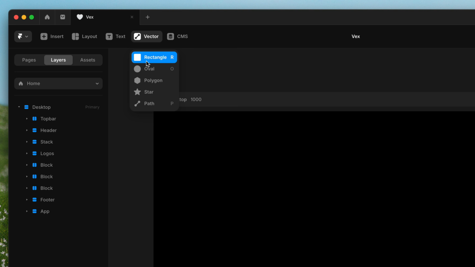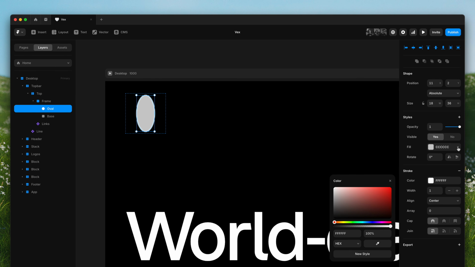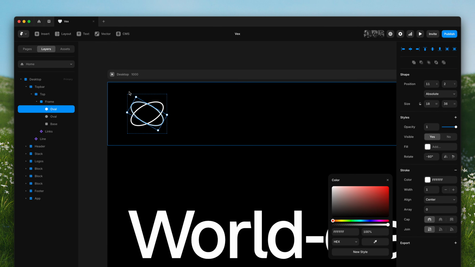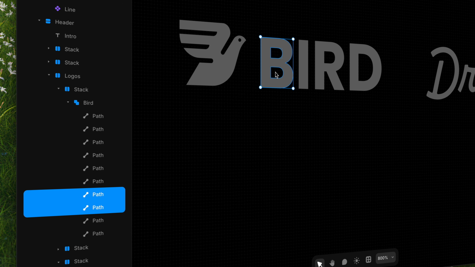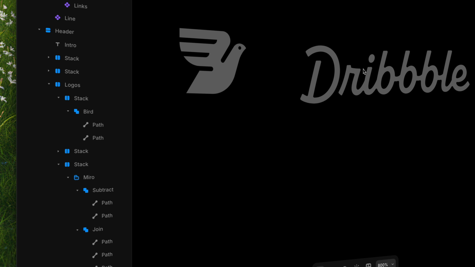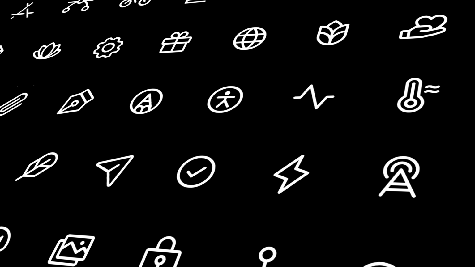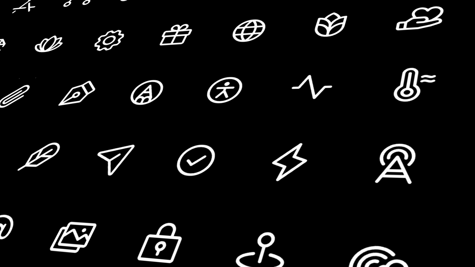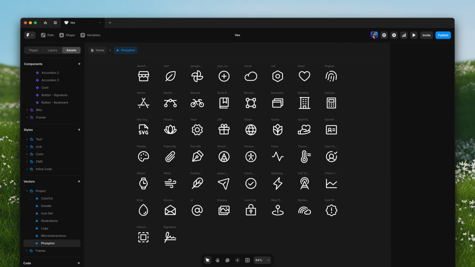The new Vector menu gives you everything you need to create and edit logos, icons, and illustrations directly on the canvas, anywhere you can insert layers. We know you love designing from scratch in Framer, so proper native vector editing is key for keeping your workflow clean. And as your projects grow, keeping cohesive sets of graphics organized and easily accessible can become more of a challenge, which is exactly why we're introducing vector sets.